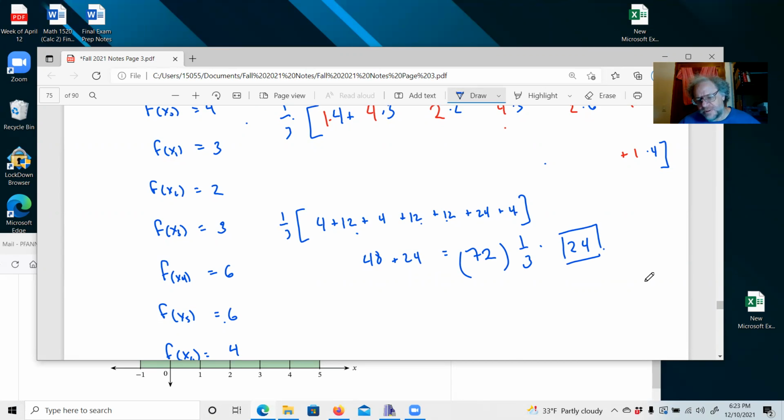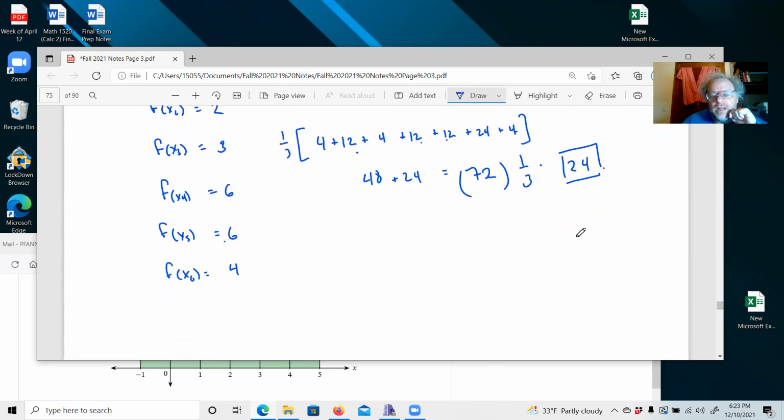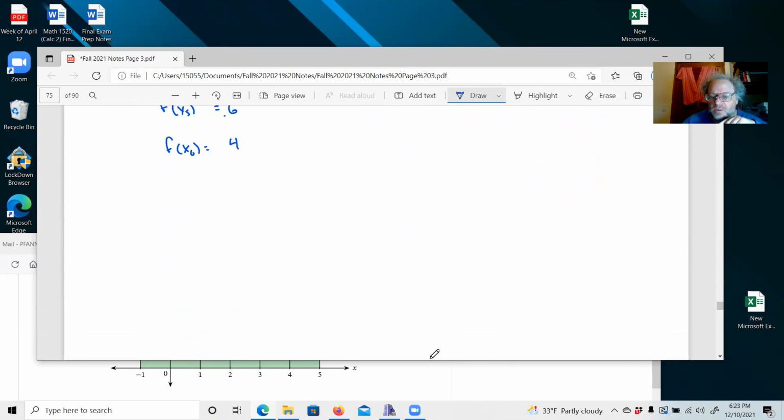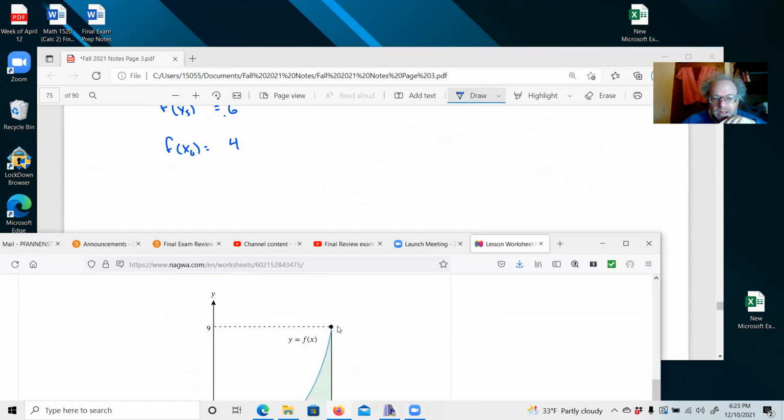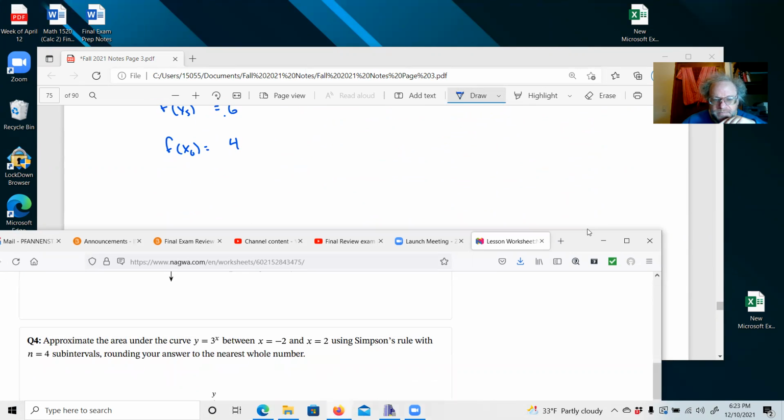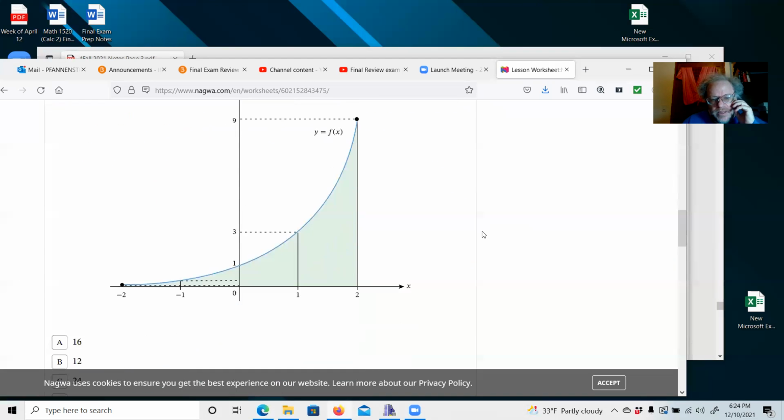Like every textbook problem, this comes out to be a perfect little number. I don't think mine does. Okay, it might, but I don't think I was that careful about it for you. Okay, and you're not insane with the decimal places, but it may have a little bit. Like this may not work out to give you a nice number, it'll probably be a fraction. Okay, but that's how you deal with Simpson's rule. Okay, I don't know if we want to do another one.